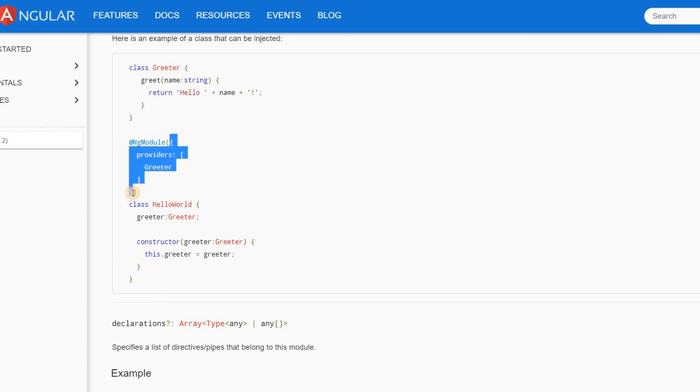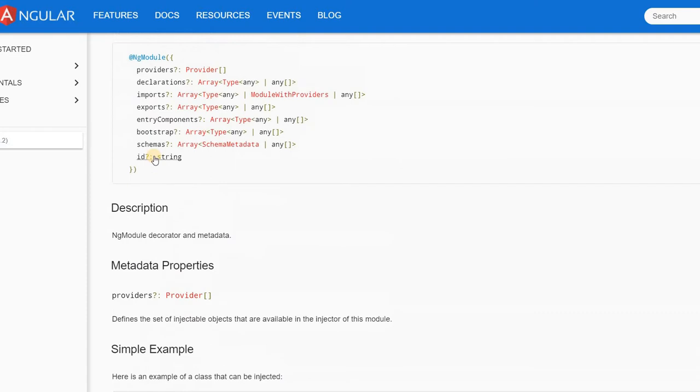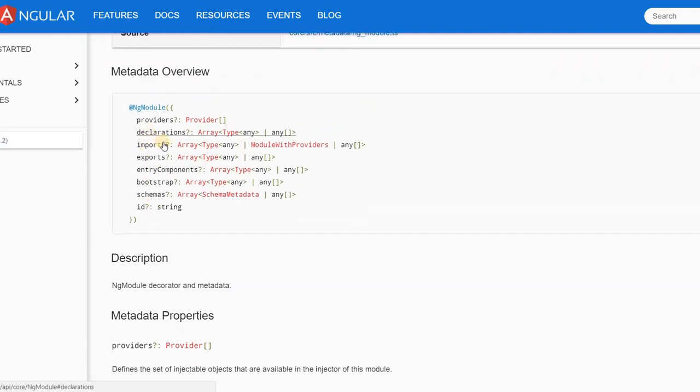This right here is the metadata, and it will tell Angular that this particular class is a module in Angular. Now we have just specified the providers metadata, but some other fields can also be specified like declarations, imports, exports, and other things.